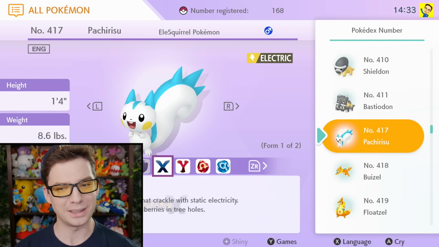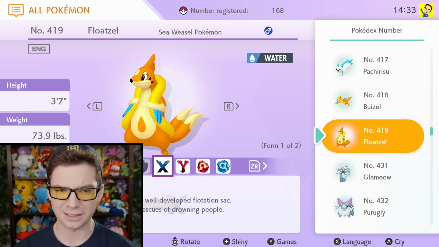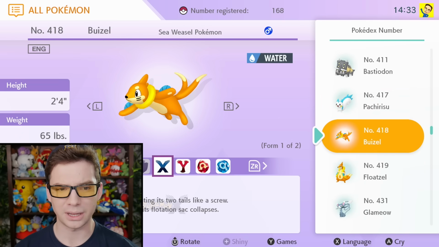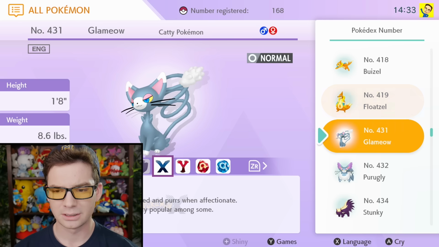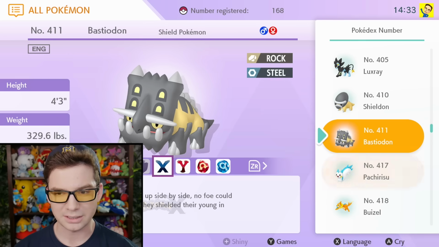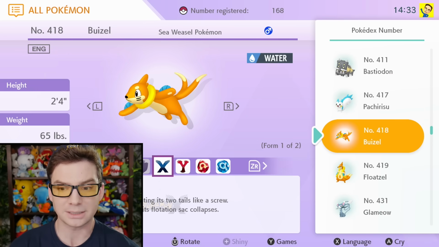I feel like you're really on your hind legs most of the time. You too. You definitely. I don't agree with these three. I think these should have been in whatever the bipedal category is. Because like, look at Glameow, clearly on all fours all the time. Stunky, on all fours all the time. Bastiodon, on all fours all of the time. But these three are on just two legs most of the time.